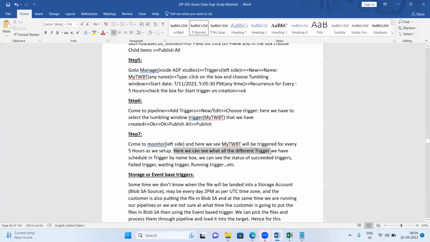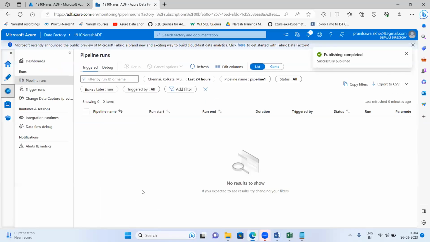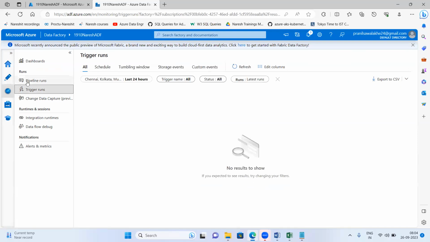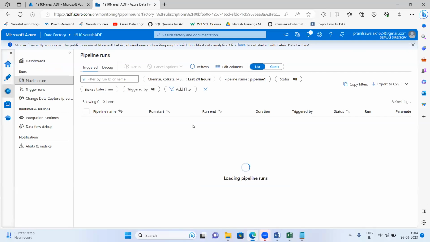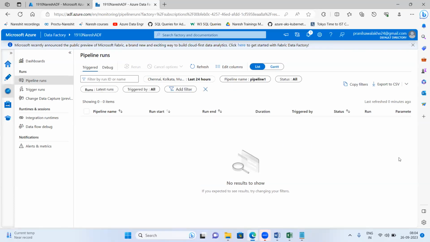Here we can see what all the different triggers we have scheduled in the trigger by name box. In pipeline, here it will show to us.